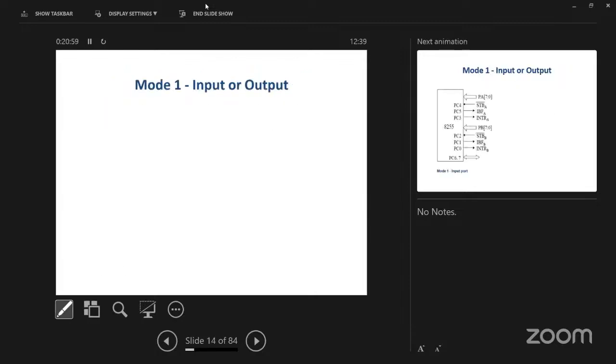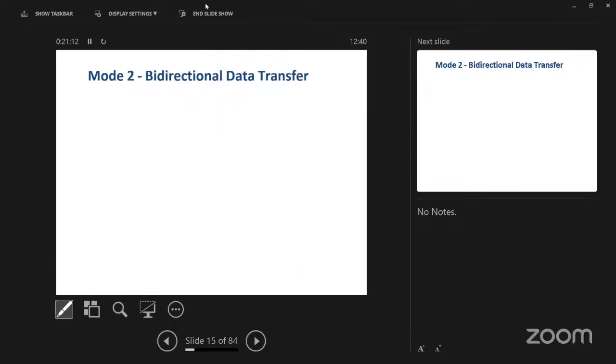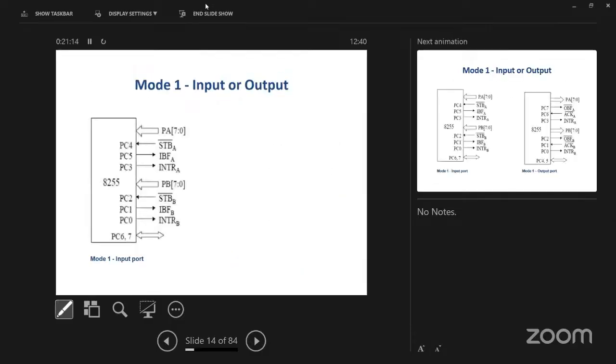Same mode 1, ఇది మోడ్ 1 లో ఇన్పుట్, అంటే చూడండి అమ్మా ఇక్కడ PA7 ఏ డైరెక్షన్ లో ఉన్నాయి. ఇది 8255, ఏ డైరెక్షన్ లో ఉన్నాయి. వాట్ ఈజ్ ద డైరెక్షన్, 8255 కు ఉన్నాయి. అంటే వి ఆర్ కనెక్టింగ్ ద ఎక్స్టర్నల్ డివైస్ హియర్, external device to 8255 and 8255 to processor here.